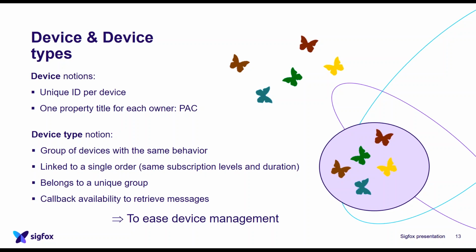If this owner wants to share or send this device to someone else, he has to provide the portable authorization code, the unique one-time password that is associated to the ID, in order for the other user to register this ID. Once the other user has registered this ID with the portable authorization code, a new portable authorization code, so a new one-time password, will be generated, and the old one will be discarded.